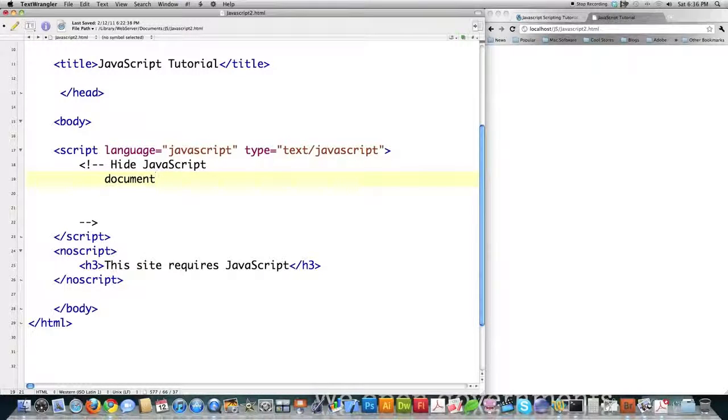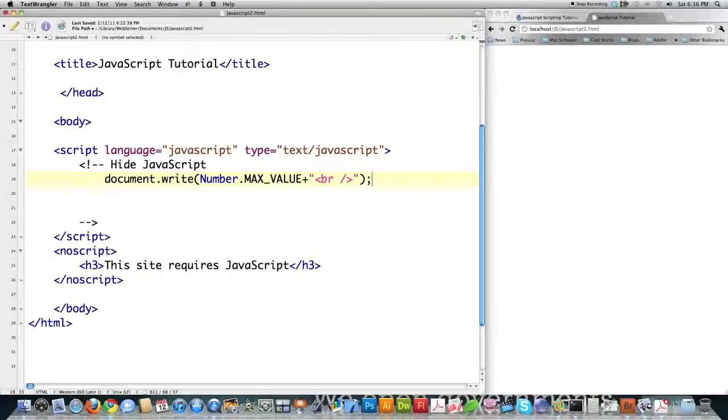If you want to write something to the screen inside of JavaScript, start off with document.write, and then for example, I'm going to show you right now the maximum number you can use inside of JavaScript, and just type this in here like that, and I'm going to put a plus sign and a break symbol, because while you can put new lines in JavaScript, they don't really do anything inside of HTML.